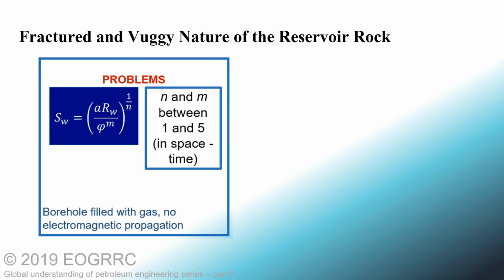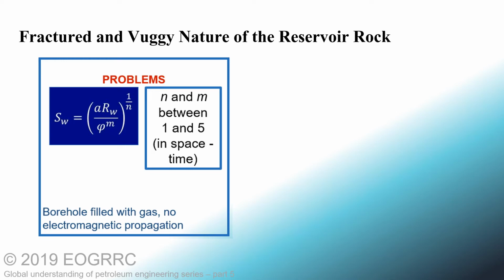Any resistivity-based saturation models depend on accuracy in determination of M and N. In the Yates field, a resistivity-based saturation model was challenging due to the fractured and vuggy nature of the reservoir rock, which is a common characteristic of carbonate reservoirs, resulting in M values ranging from 1 to 5. Along with these variations in space, we could also observe the variation in time for N.